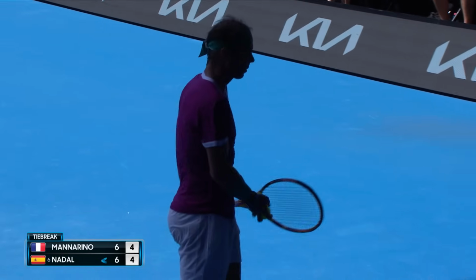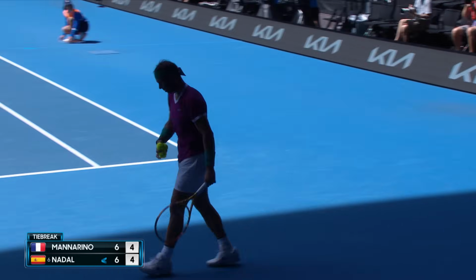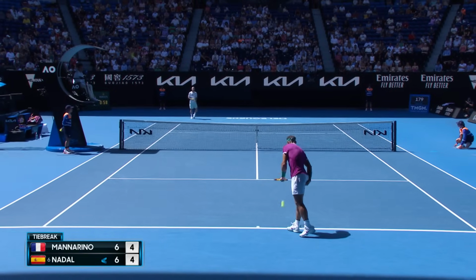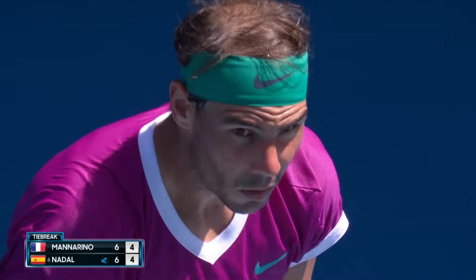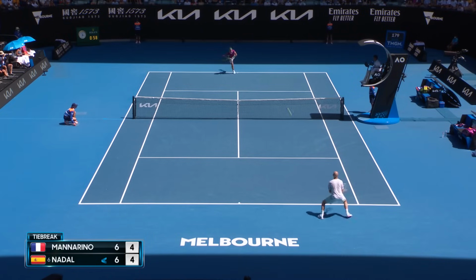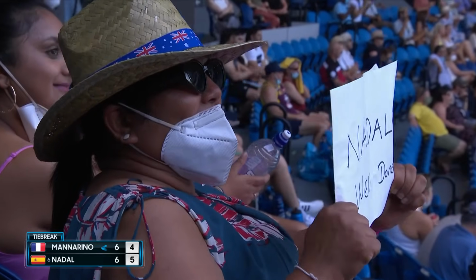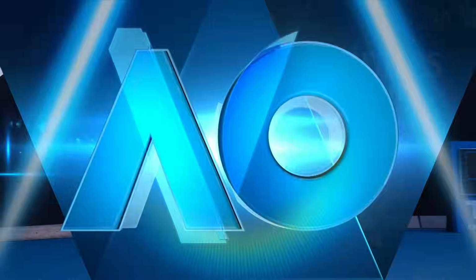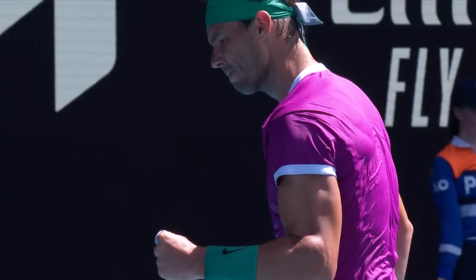Some big serves to the ad side. We saw it in the previous game. We've seen it there now. To save a break point, close out the game with a good one. Rafa served big, hasn't he, on the important points when he needed them? 5-4, Nadal. I think what makes it even more impressive, Mark, is he's done it from a tough end. Looking straight into the sun.